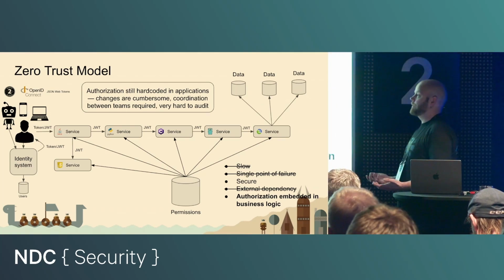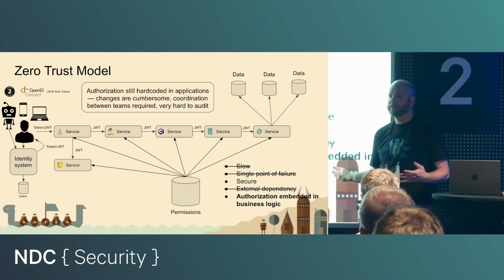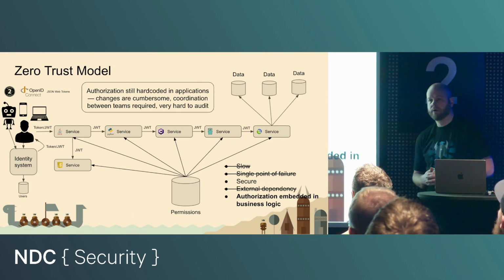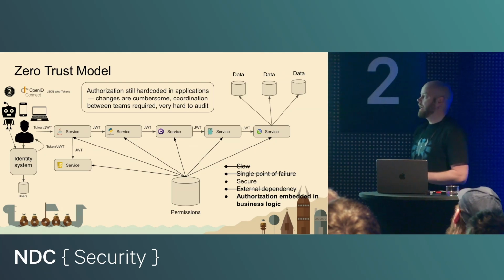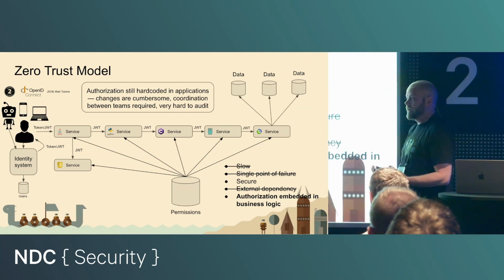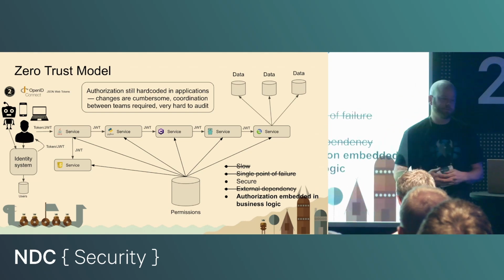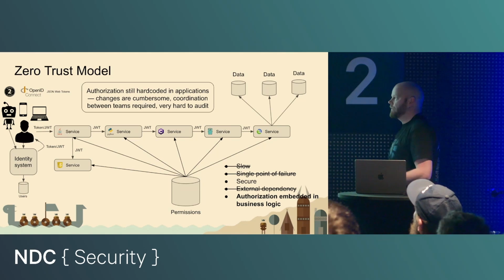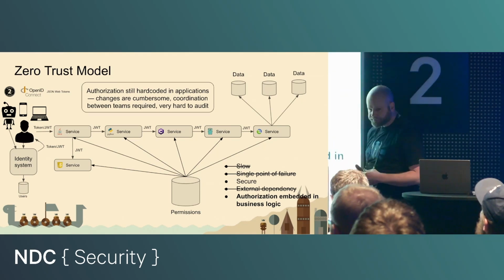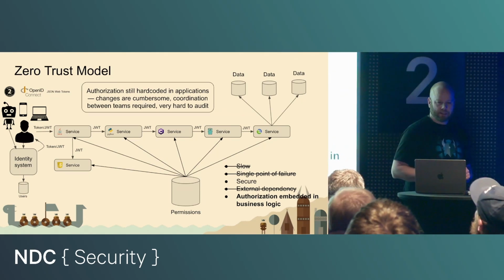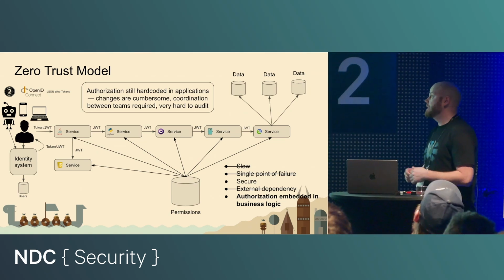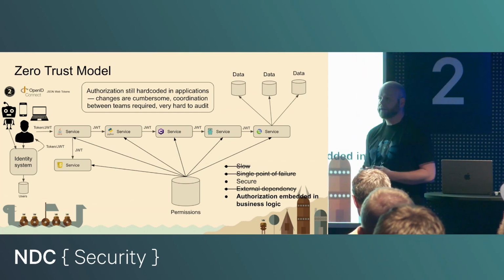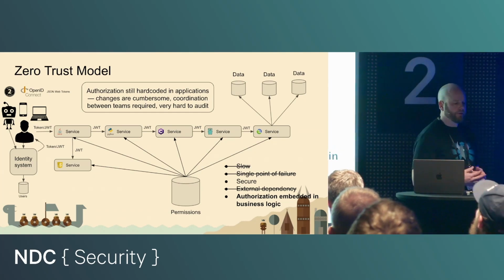And what we're likely going to end up with is, of course, 7 entirely different implementations of those requirements. So that's really hard to get right. And each of them is going to have their unique set of bugs, unique set of misinterpretations of the requirements, and so on. And this is going to require some coordination between the teams. But worst of all, if you're in a regulated industry, how do you audit this?